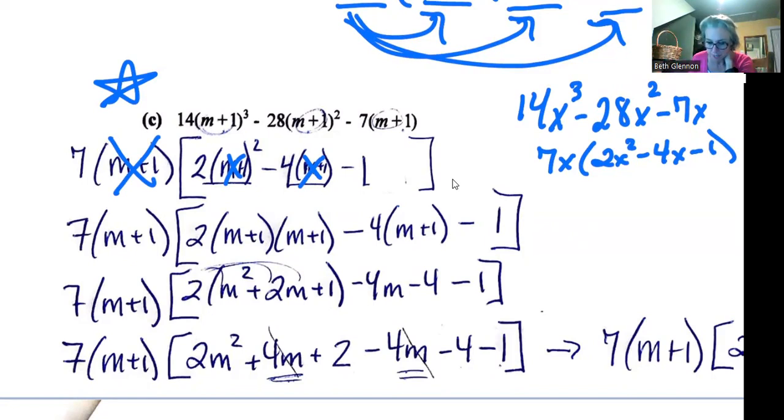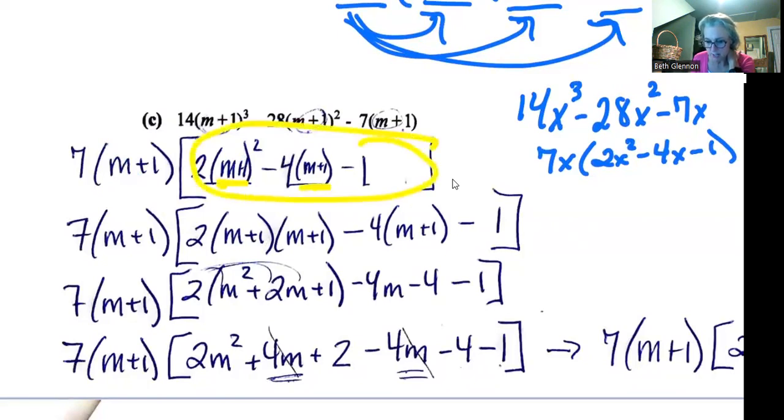Watch what happens. So once I get the squared here, let me undo this so you can see the problem. So I have m plus 1 in both of them. So what would happen if I take just this and I start to simplify? Let's figure out what I have. So I'm going to go ahead and FOIL these two terms together. I'm going to distribute the -4 here.